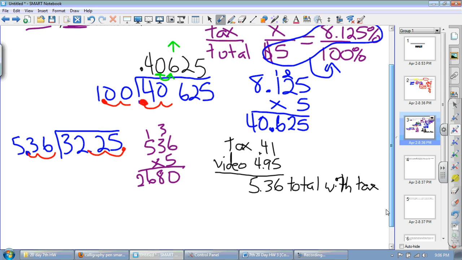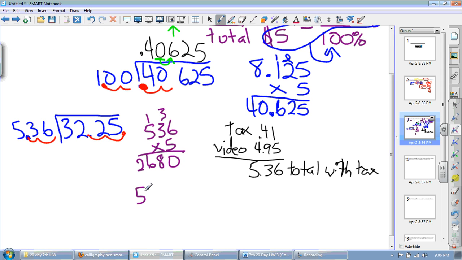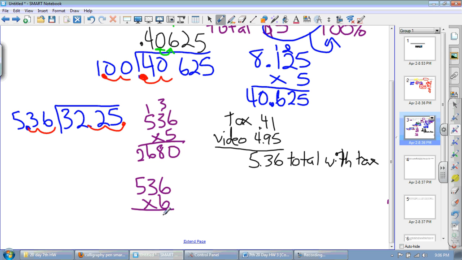Let's try 536 times 6. So that's 6, 3, 21. That'll give us $32, or 3,216, which is just barely underneath that. So that comes up to the exact same answer as what we got in class. So that's cool. We can get 6 videos, just like earlier. You get the idea. 6 videos, that's the answer.